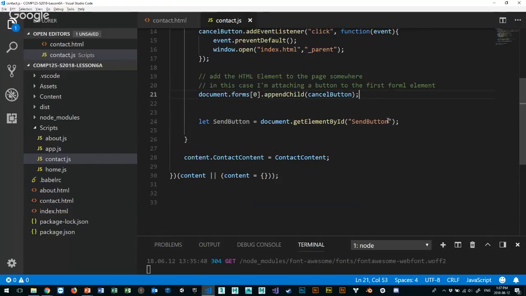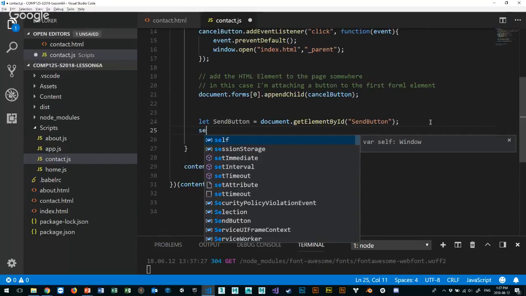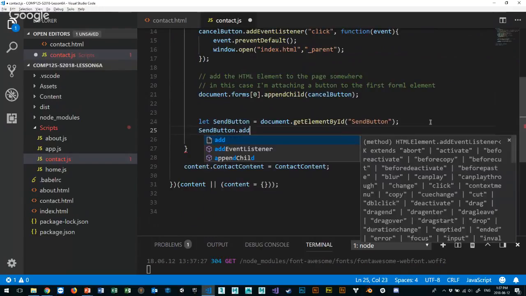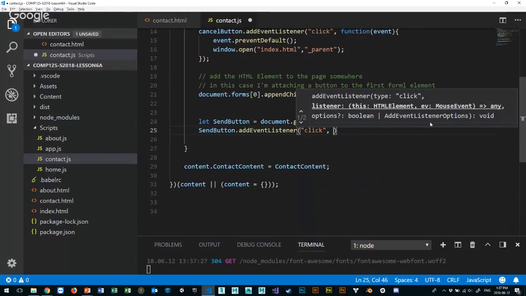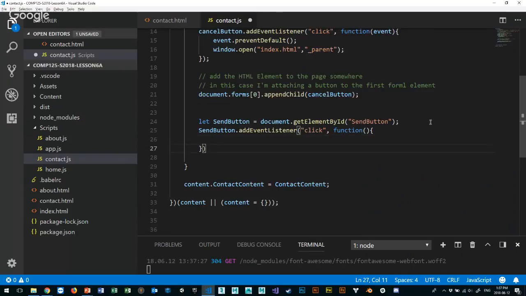So I've got my send button. I've hooked into it. This is the button itself. And now I want to create an event handler or a listener. So I say sendButton.addEventListener, and on click, this is the event I want to listen for, if I can type anything today. And then I want to do an inline function. The traditional way of doing an inline function is like this. This is the old way. But now we're going to use the new way. And here's the ECMAScript 6 way of doing it.